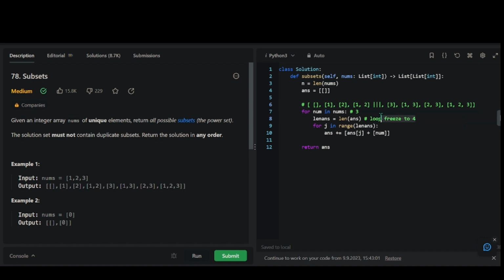Okay, so we finished with the loop. We finished with all the numbers because we got to number 3, and return the answer. So what did we learn from this? We learned that we initialize the answer with the empty set, because we don't really see here an empty set, so let's initialize it. And this is super useful because later on we only append to the answer. We only append to the items of the answer. So you see, we append and we base this appending on the already existing answer. So if the already existing answer is the empty set, then we add the numbers 1 and 2 to the empty set, and then we continue to the next number and add it.